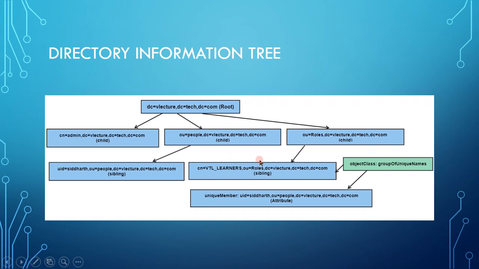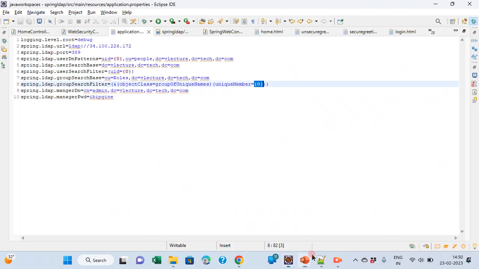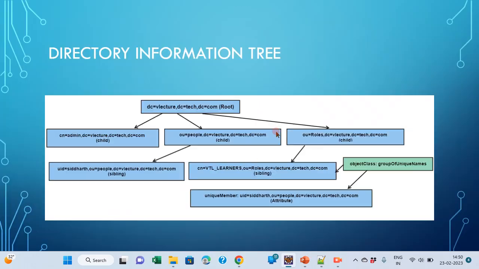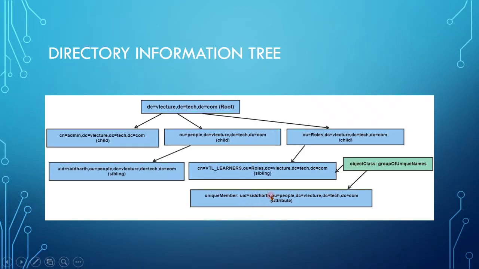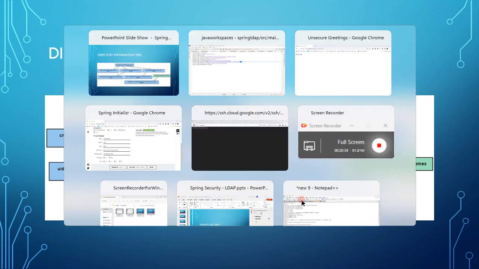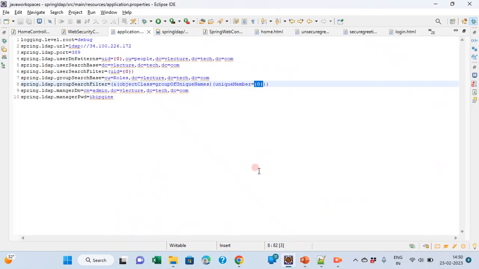On this DN it is searched, and you can check it is of object class type groupOfUniqueNames. Under that, we have a unique member attribute. To that unique member attribute we are passing the bound user. The whole DN is passed there, and the user roles are assigned.